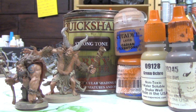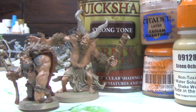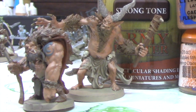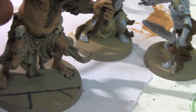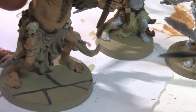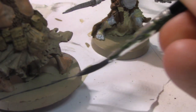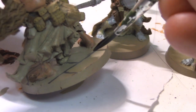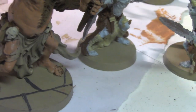For the Ogre and Troll, we used Citadel's Cadian Fleshtone for the skin and Reaper's Green Ogre for the leather straps and belt pouches. These models were also primed brown, so we just painted around the hairy parts and touched them up using Reaper's Basic Dirt. Because this is a larger model, I added some detail to the stand — painting the mortar lines so it looks like a dungeon floor using dark grey, with a 25-cent number one brush from China. I also painted every other flagstone Citadel's Screaming Skull. When washed with the quick shade it'll look more of a uniform color.